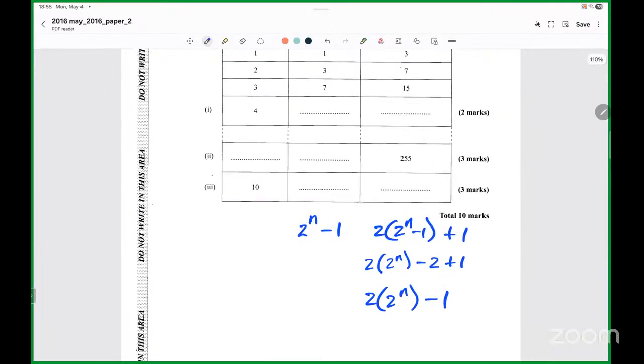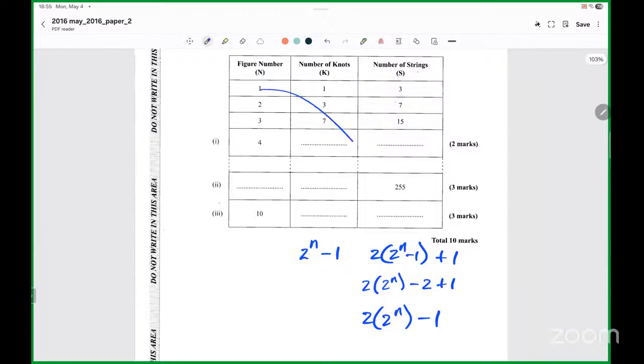Yeah, so you can try it. When n is 1, 2 to the 1 is 2, 2 times 2 is 4, 4 minus 1 is 3. See that? When n is 2, you get 2 squared is 4, 4 times 2 is 8, 8 minus 1 is 7. See that? When n is 3, you get 2 cubed is 8, 8 times 2 is 16, 16 minus 1 is 15. See that? So this becomes the formula for that rule. But you don't have to reach the formula. I don't expect you to figure out the formula in the exam. You could, but if you don't, this would be a formula for it.